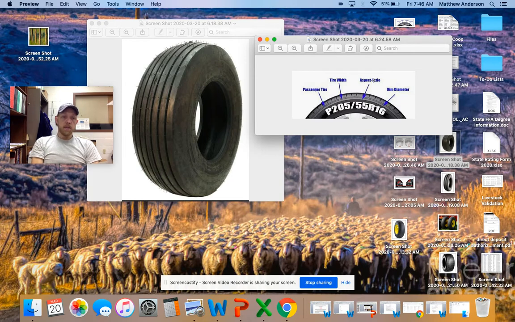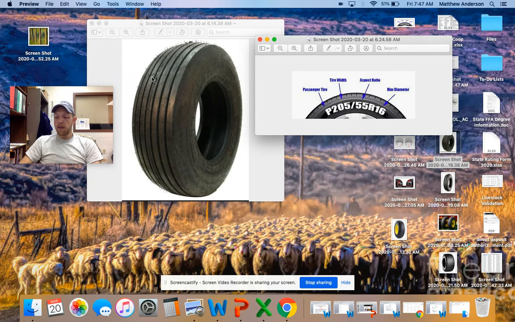Next, we have this thing called aspect ratio. Aspect ratio is defined as the sidewall of the tire, from the rim to the top of the tread, as a percentage of this particular tread width. So if we are looking at a 205/55, it's going to be 55% of 205 millimeters.